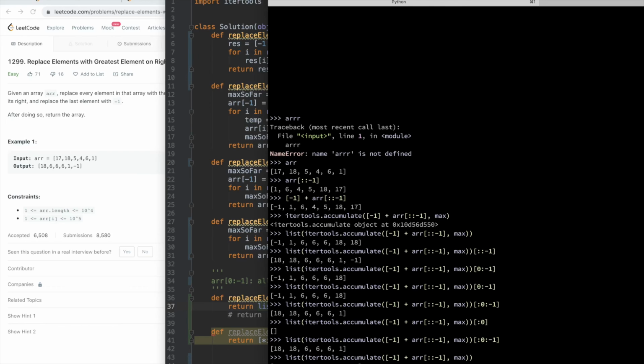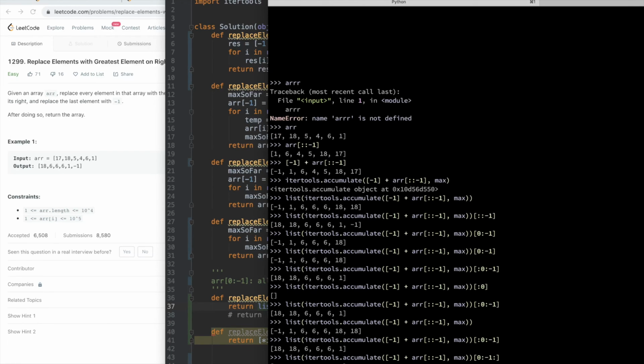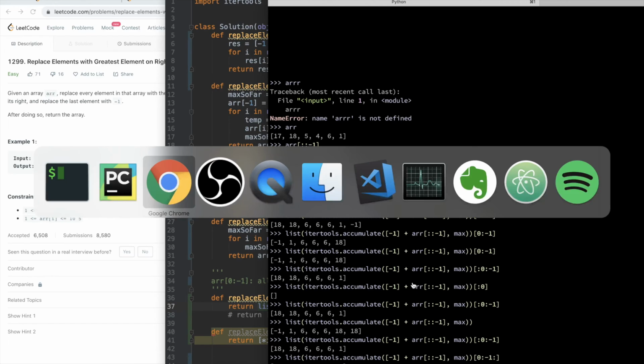So we want to reverse it. Okay. It reverses it and that removes that, which is not what I want. Maybe. Yep.